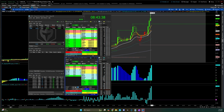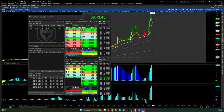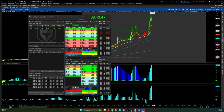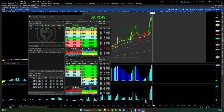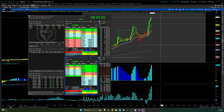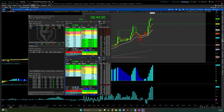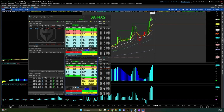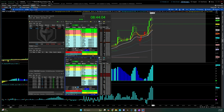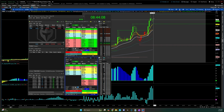And if we get this pullback here, then on my other charts I'm watching the selling, meaning I'm looking at the volume on this red candle. Right now it is lighter selling there. It's turned green. But if we get this little pullback, a couple consolidation candles, then I'll look to add on the first 1 minute candle to make a new high. So right now, just sitting tight here, watching what this does. The high of this candle is 1.01. We'll see if this 95 pivot holds.